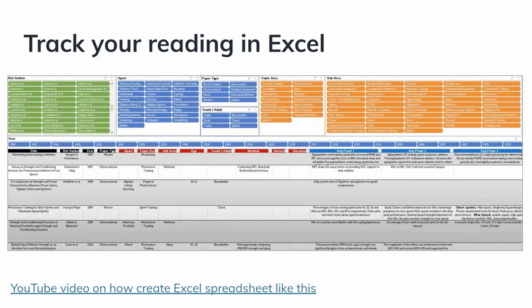But you can just think of it as, after you're done reading, you're filling out this form for yourself to pull out the most important bits and pieces, and you'll have to figure out what's going to be in the heading row. So what are the important bits and pieces? Obviously everybody will want things like the title of the article, the author's name, maybe even the journal's name, the year it was published. But the other things are going to be up to you. Like, you're not looking at sports medicine, so you don't care what sport it was or what sort of resistance training they were doing, but that's what he's looking at for his research.